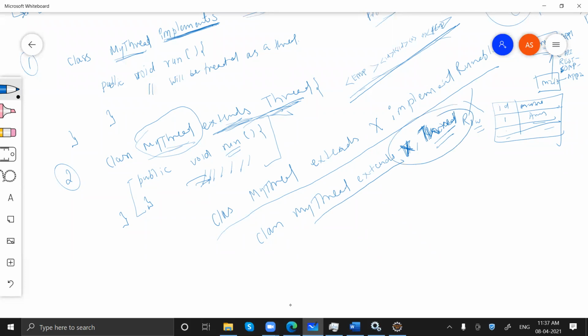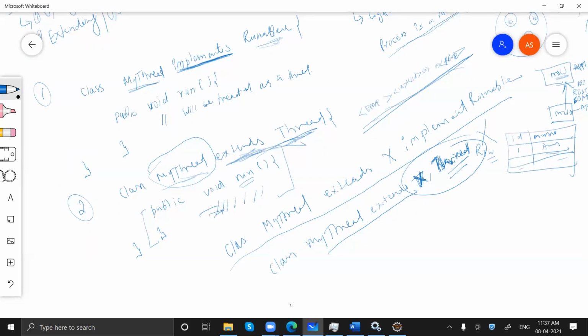Okay. So when we build a thread using the Runnable interface, we get the benefit of multiple inheritance, we can say. But if we use the Thread class, we will lose this feature of multiple inheritance, which is basically not supported by Java for classes. Because when we say multiple inheritance, generally what happens is that an interface has just a signature or method name. The rest of the things we need to define inside our classes. You are getting my point, guys?